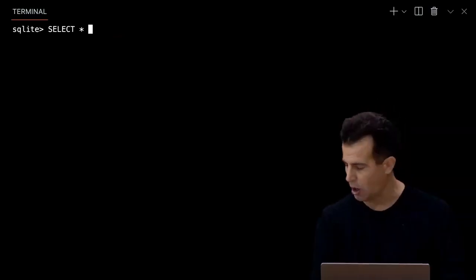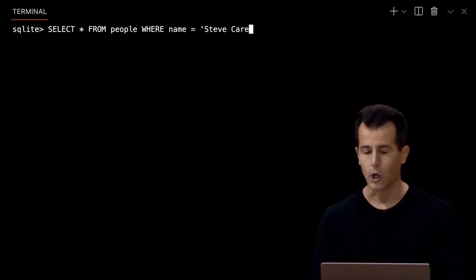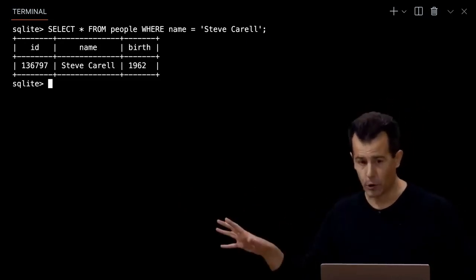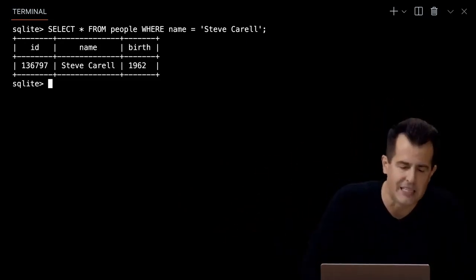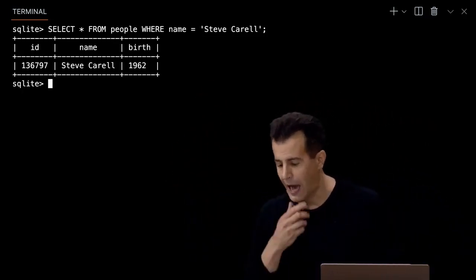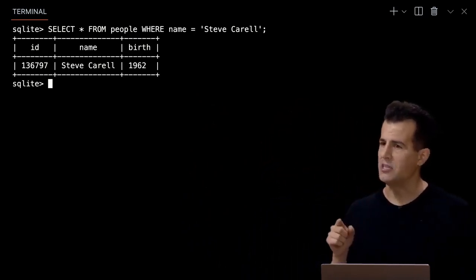Well, here's the perfect example of a lesson we've been trying to emphasize for weeks, of taking these baby steps, like break larger problems down into smaller ones. And let's do something like this. Let's just get everything I know about Steve Carell from the database. Let's select star from people, where the name of the person is, quote unquote, Steve Carell. I just want to see what data we've got. And here's what we have. OK, there's only one Steve Carell, born in 1962, and his unique ID is 136797, according to IMDb. This isn't some like global actor identifier per se. All right, well, how do I get now all of the shows that Steve Carell is in?